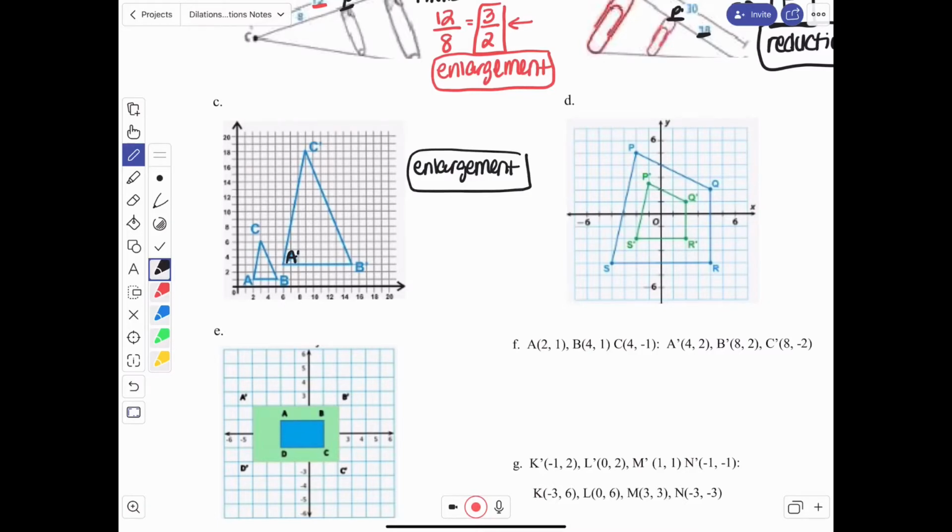Okay, now there's a couple of different ways that you can do this. There's two different ways. One way is you can look at your coordinates. So if we look at the coordinates for point A, we've got 2, 1. And then for this A, we have 6, 3. And we can compare those. We could just look at the X values, okay? So if we've got 6, because remember that's the one that goes on top, 6 over 2, and that reduces to 3. That's the scale factor of 3. That's one way to do it, is just compare coordinates.